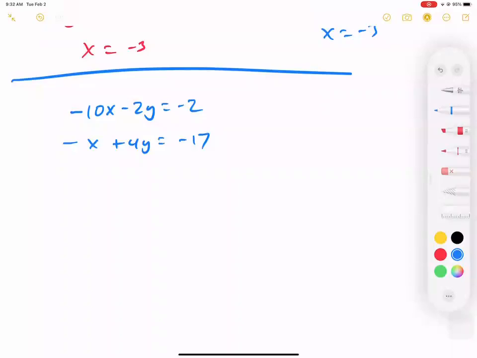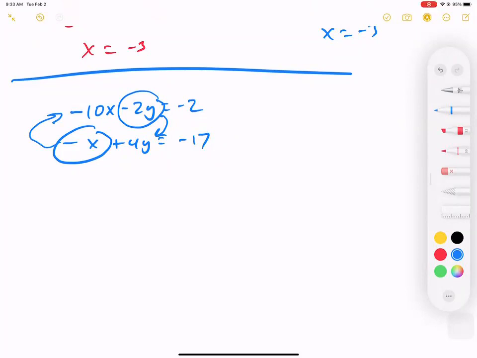But if you notice in our last version, we were able to change one of them. My joke again: if you're dating above your class, dating above your level, you might have to change to be successful here. So I'm going to change one of these. Now you have a choice. Do you want to make the x look like 10, or do you want to make the y, the 2, look like 4? It's 100% up to you. Both ways will work. The idea is to spend a little time and think about which would be easier for you.